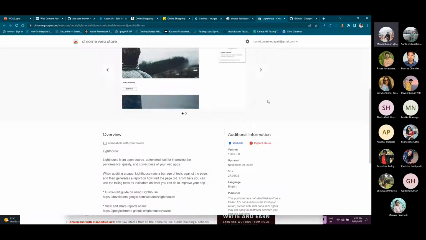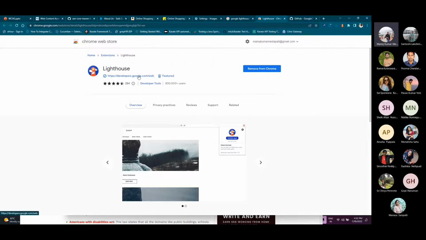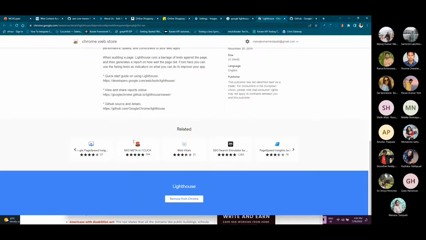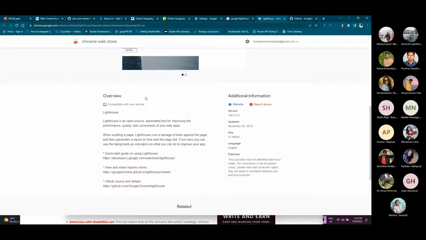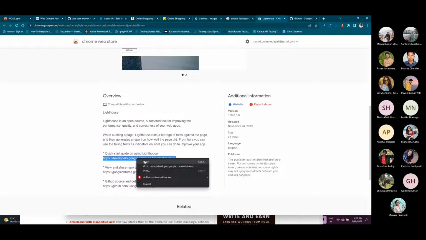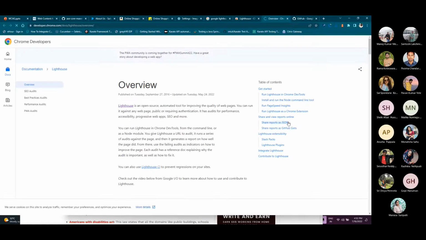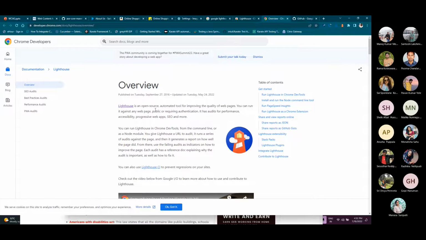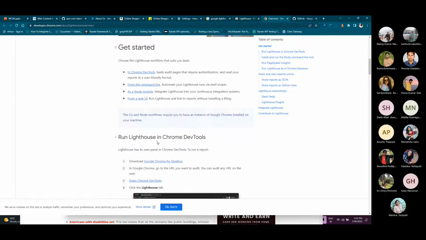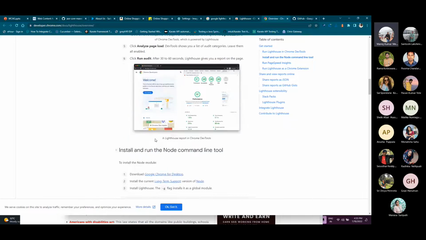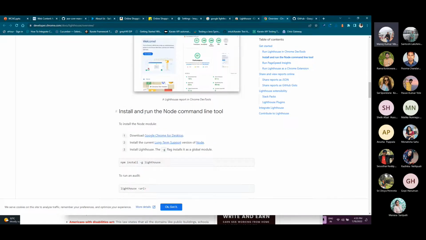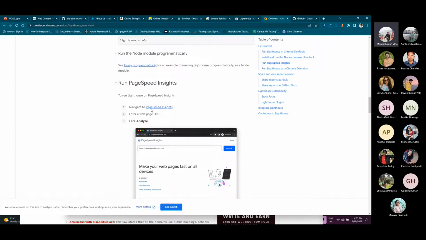And this is the thing I have installed on my system, Lighthouse. Yeah, they also showed how to do it for manual things.